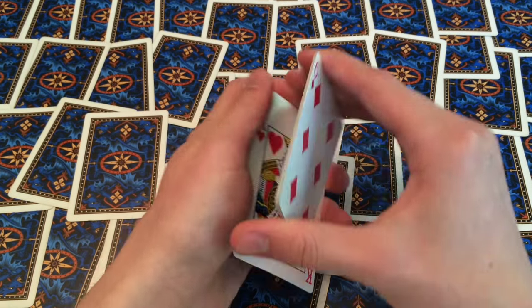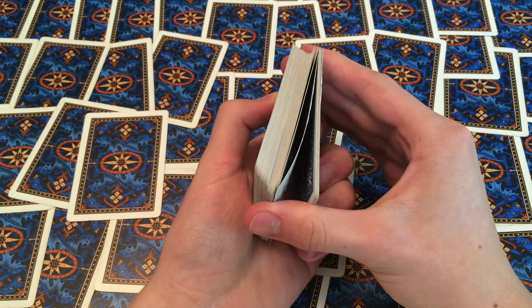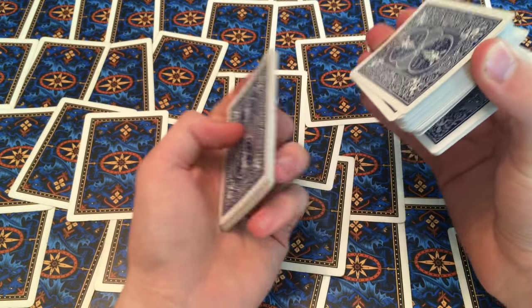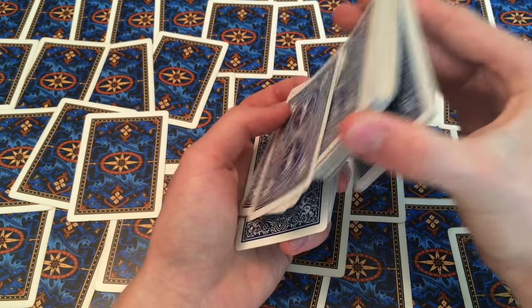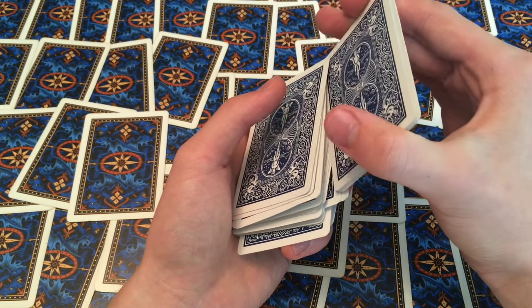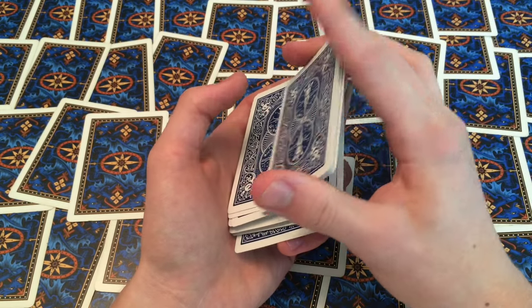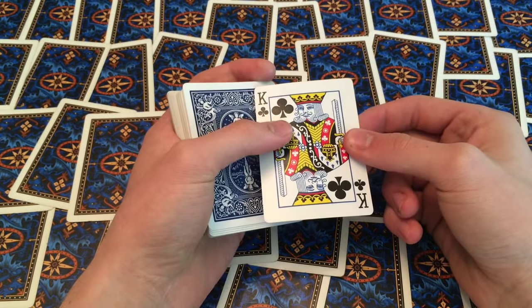So all you have to do is shuffle up until you get to the top stock. As you pick this packet up, you push to the left, squeeze in, and pick up everything but your first packet because you're going to be shuffling again. You shuffle off until you hit the break — you'll feel when you hit the break because you're not touching any cards except by that joint — and then just throw those on top. Now the only thing you actually shuffle is the top stock; everything else was already shuffled.